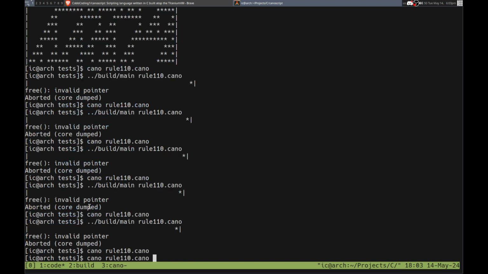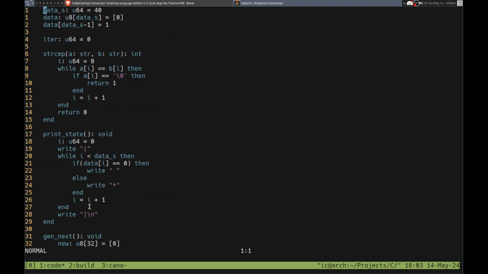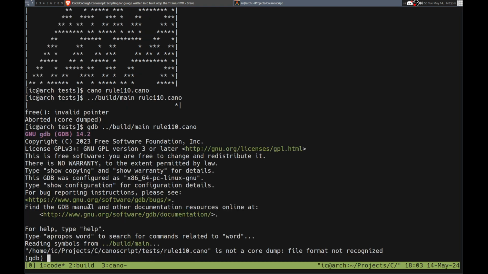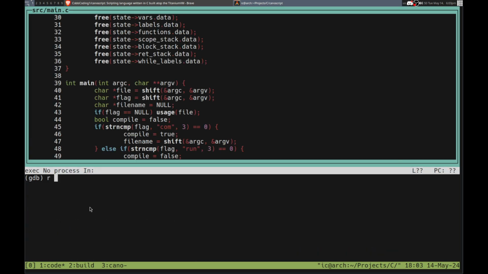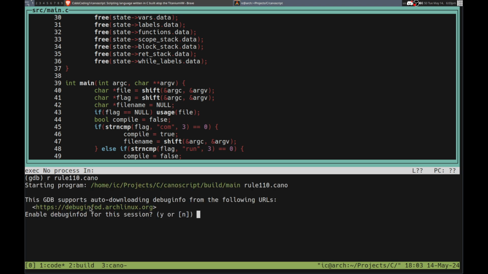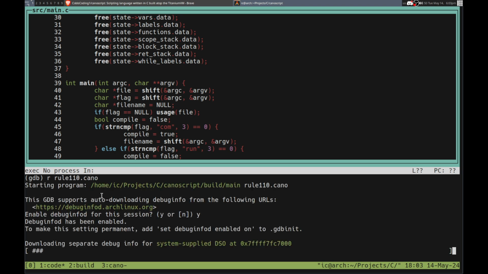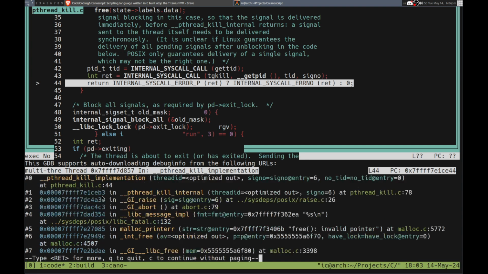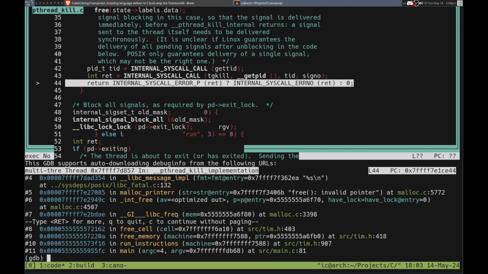I'm not sure. Maybe I should use GDB for that. It can't be greater than 40 or that happens. Okay. And yes. So where is it?